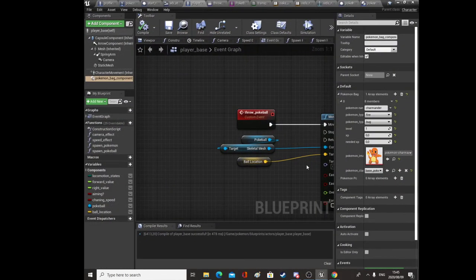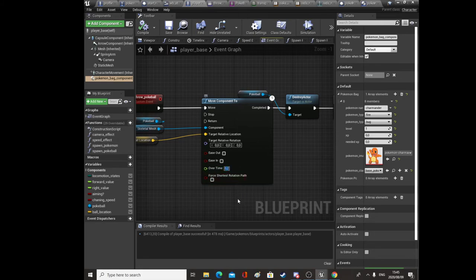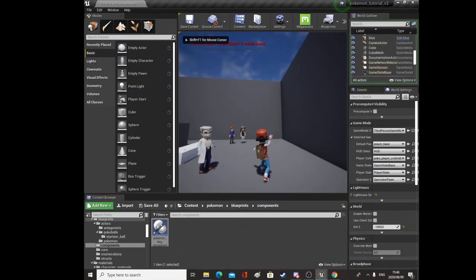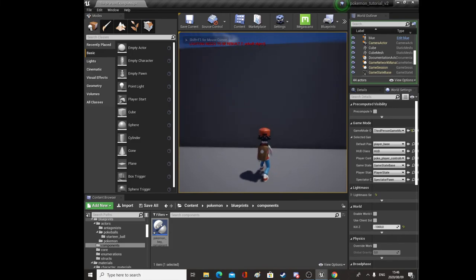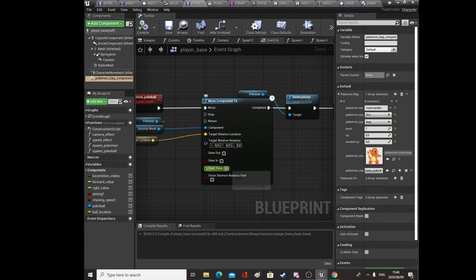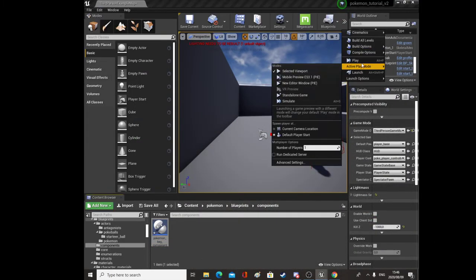We're just going to change this move component to time to something like 3. I guess that'll be okay. So it'll move over 3 seconds. So there we're aiming over there, and there it goes. Woo! It went crazy. What the fuck? We'll set it to 2 seconds. See how that works out. Push play.